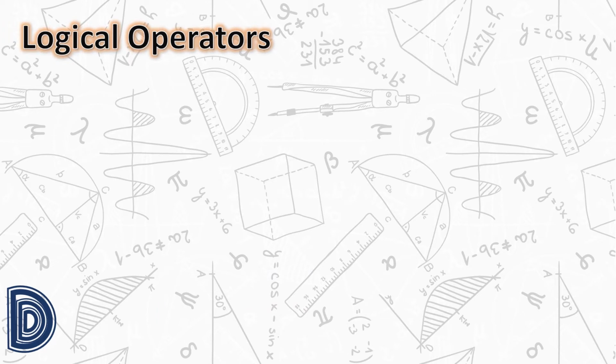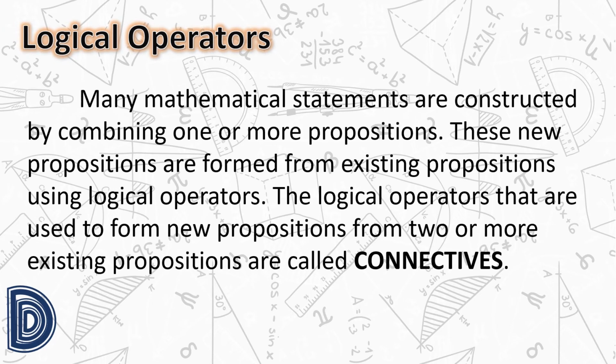Let us proceed with logical operators. Many mathematical statements are constructed by combining one or more propositions, either simple or compound. These new propositions are formed from existing propositions using logical operators. The logical operators that are used to form new propositions from 2 or more existing propositions are called connectives.